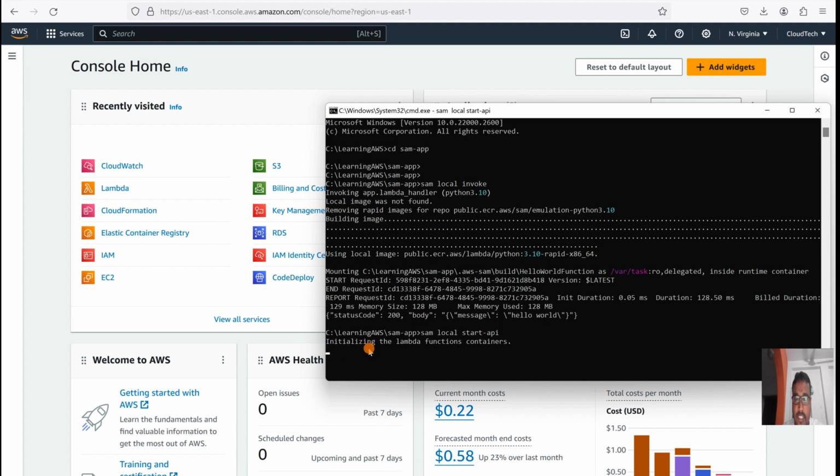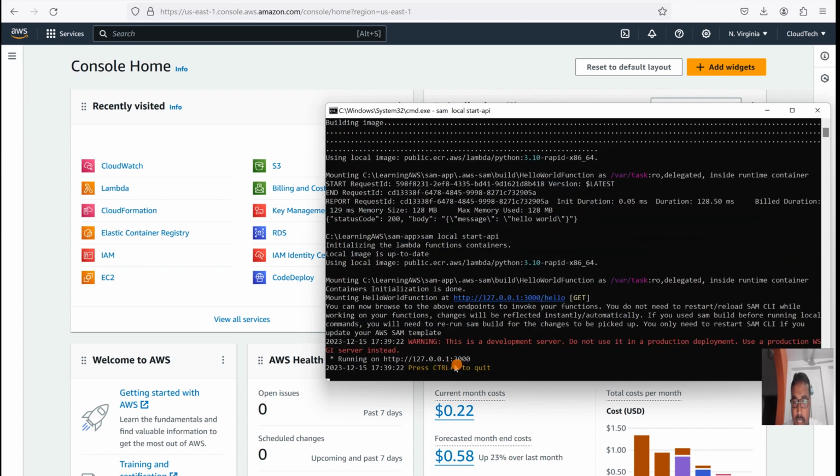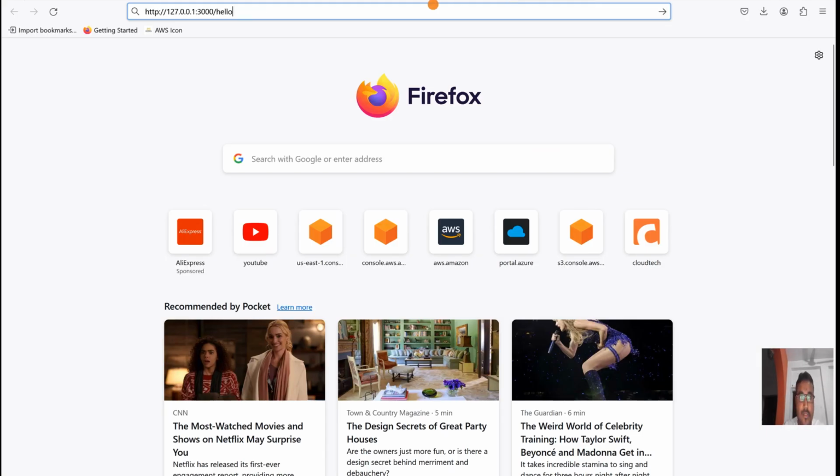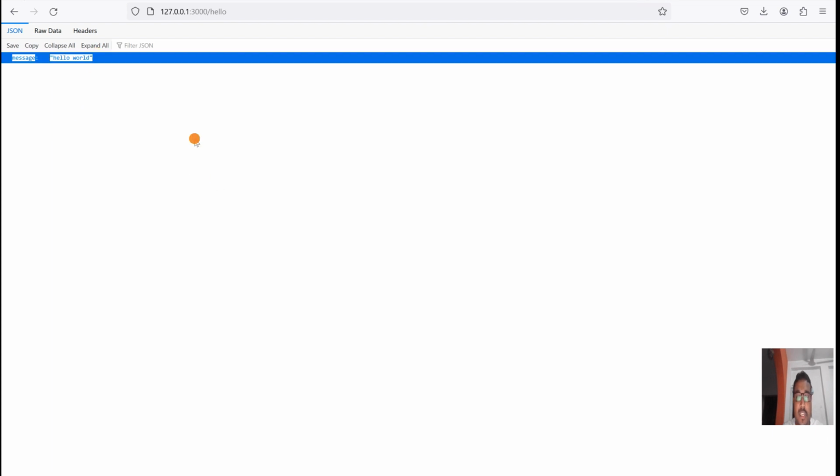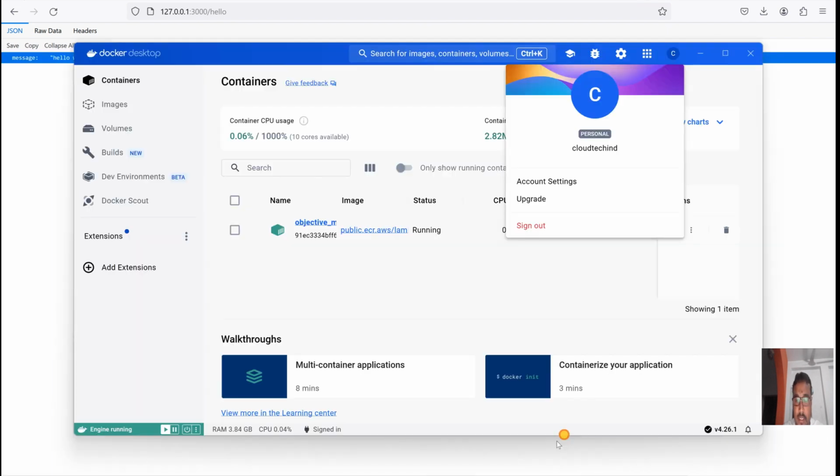Now you guys can see the Lambda is initializing here, so it will take a few seconds to complete this Lambda initialization. So now Lambda initialization is done. Now our API response also came. So now the API is running. If you just hit this URL in the browser, then we should be able to see our hello world message. Let's see. Now we can see that response as hello world, right? So now our API is also working fine.